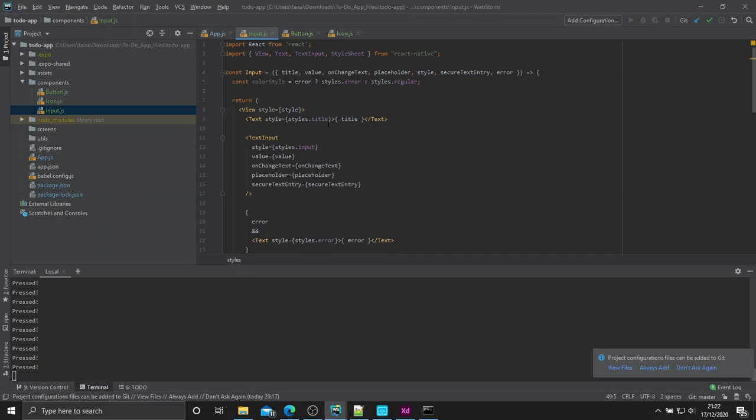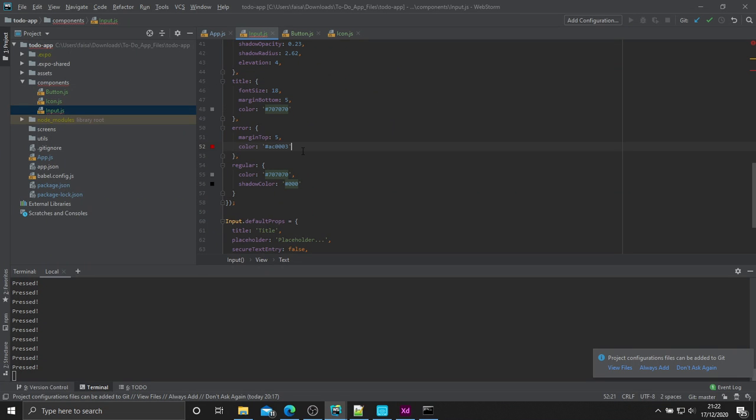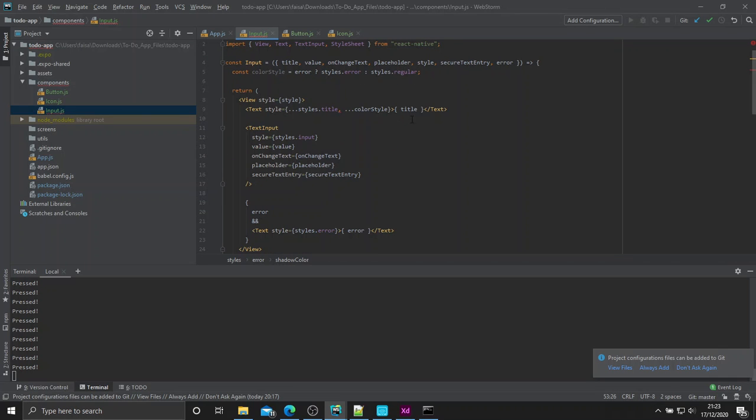what we'll do for the text is we'll put our spread operator here and then comma spread operator colorStyle. One thing is inside of our error color we want to also do shadow color hashtag AC0003. Let's bring that back up.